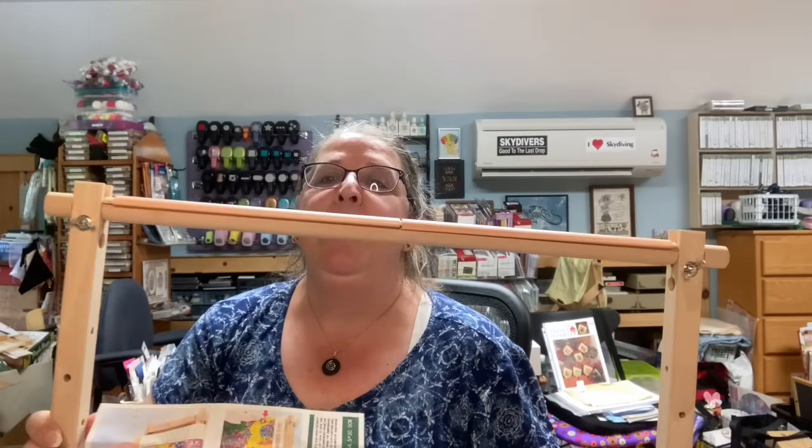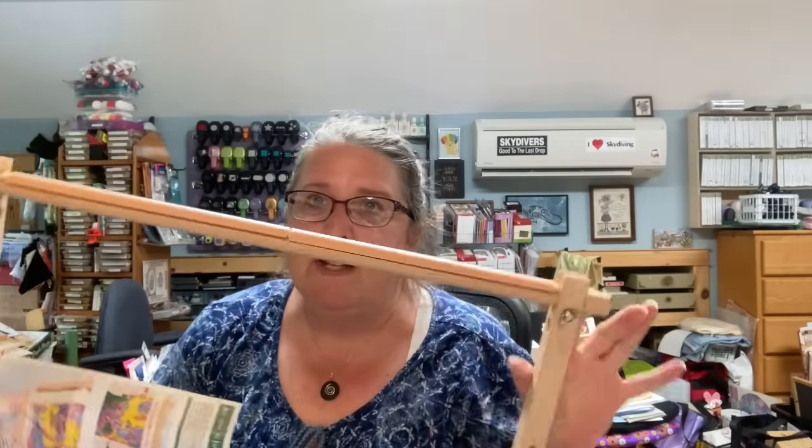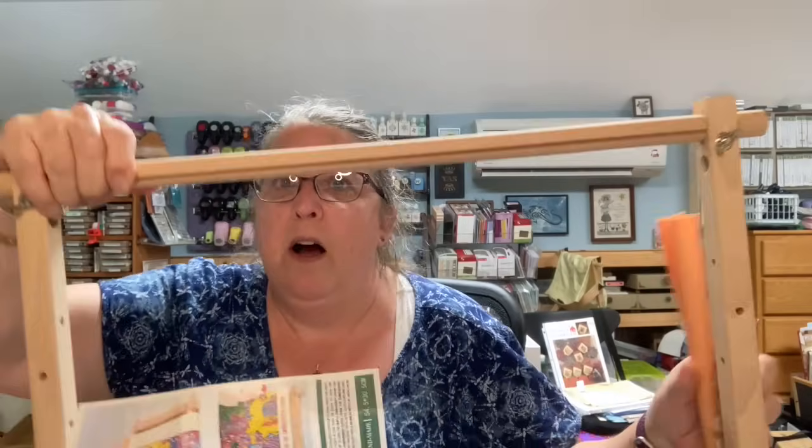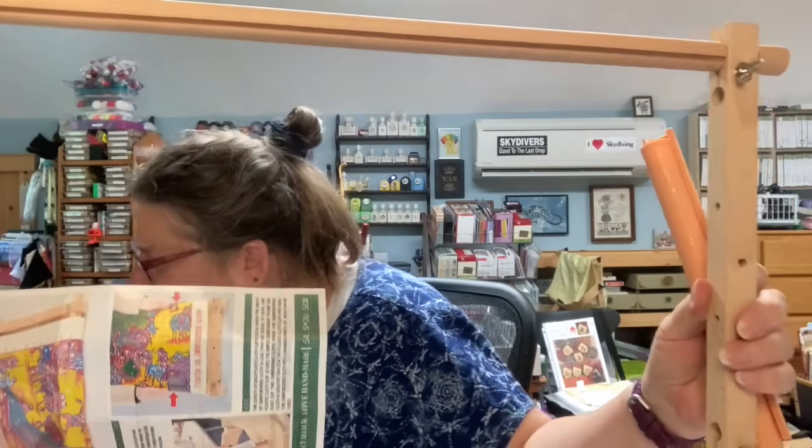I also got from Temu a new scroll frame. Now this is the Easy Clip system. So this is not a split rail. This is a rod, scroll rod that has a groove in it. And what you have is you have a clip system that has an edge to it. And that edge you stick into the groove. Excuse me. You stick into the groove and lock it into place. So this is my second scroll rod. I got this on Temu, and I want to say it was $15 or $17, which is not a bad price for this.